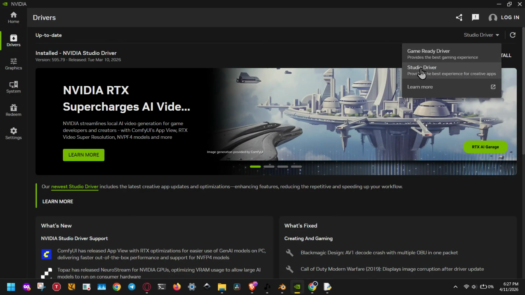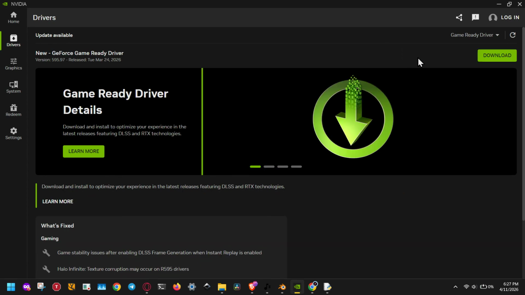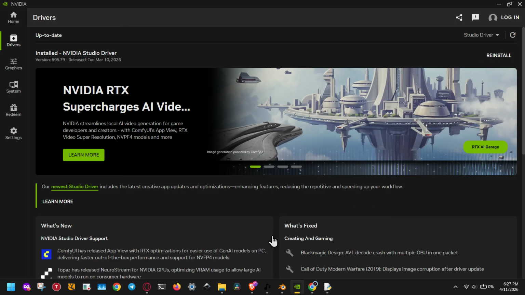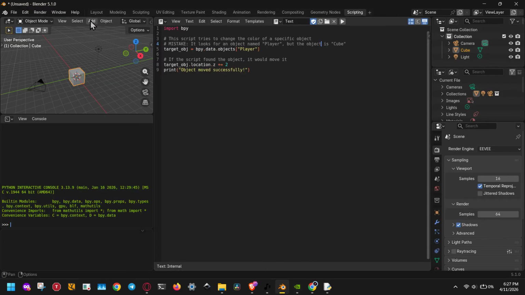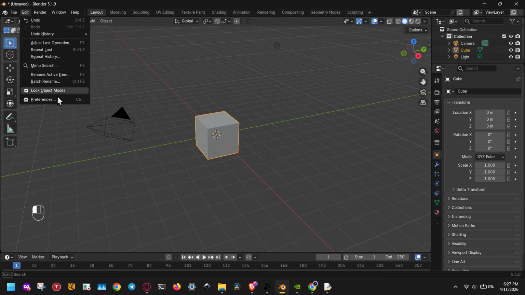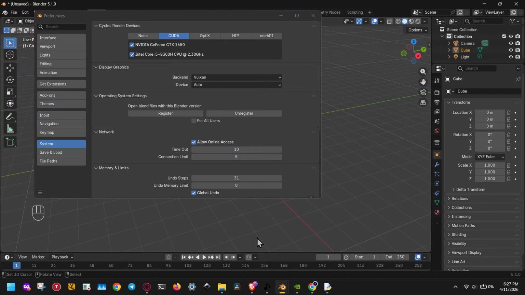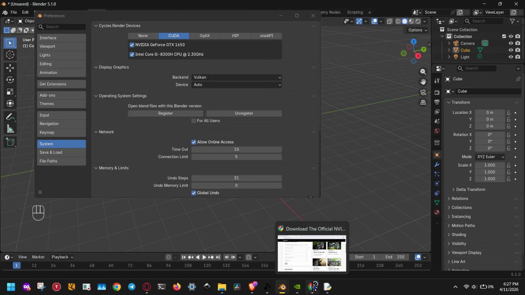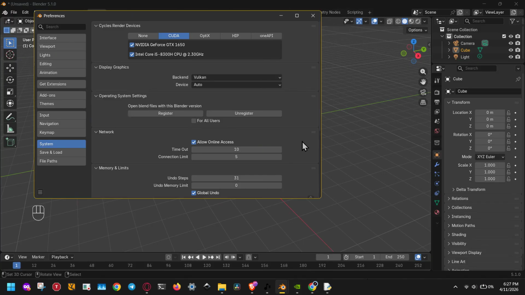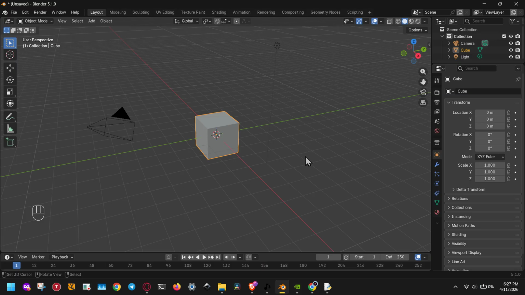Next, disable any GPU overclocks. OptiX is much more sensitive to instability than most games, so even a small overclock can trigger launch failures or random crashes. If you use MSI Afterburner, your GPU control panel, or any manufacturer utility, open it now and reset your GPU settings back to stock. That means core clock, memory clock, voltage, and fan profiles should all be returned to default values. If you have an automatic overclock feature enabled, turn that off as well. Once everything is back to stock, try opening Blender again and check whether the error is gone.